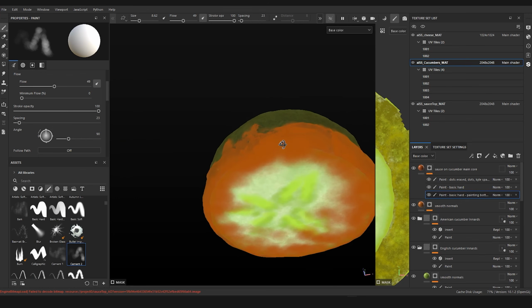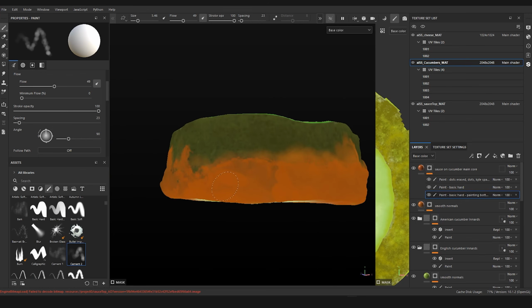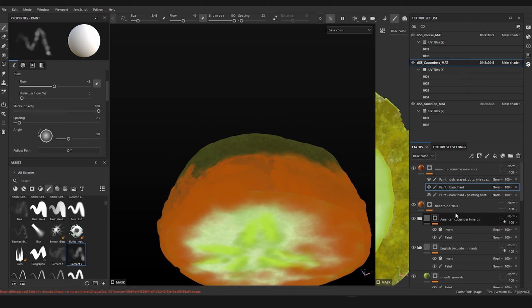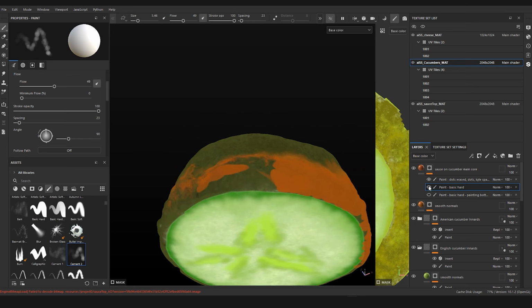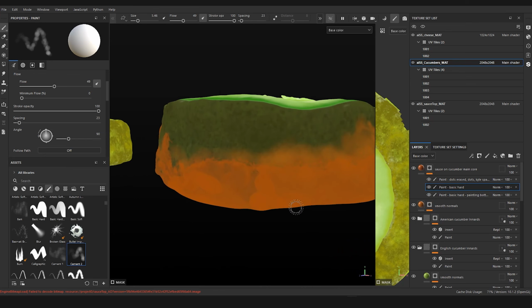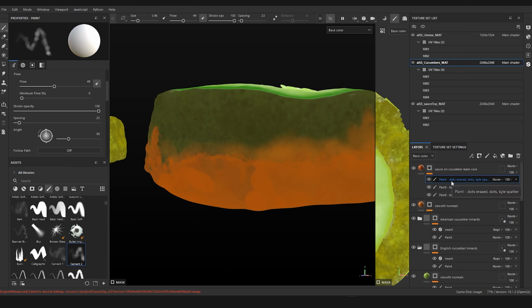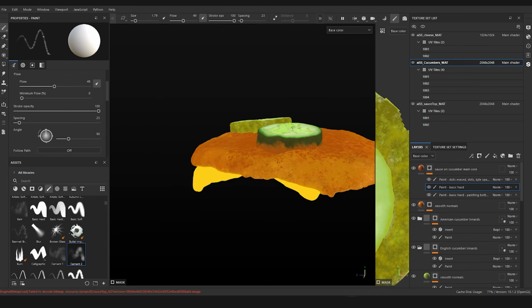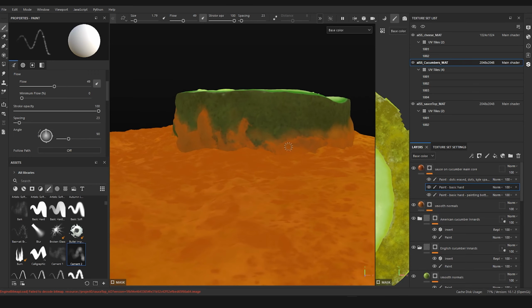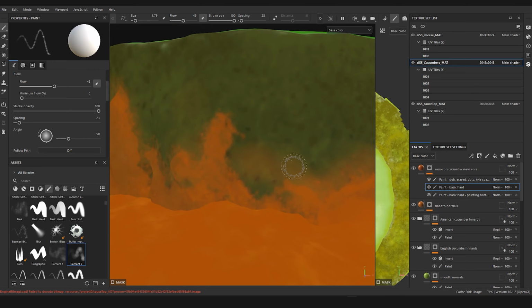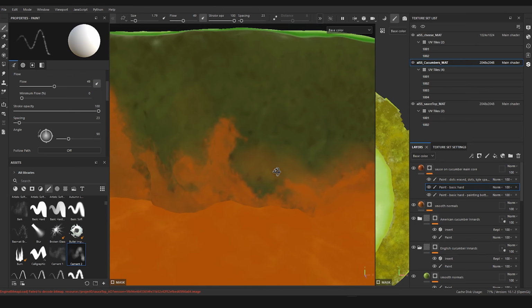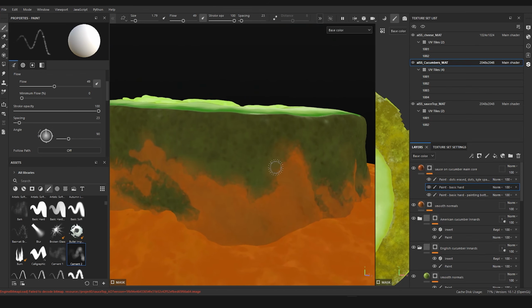Let's just assume somehow that this central part didn't get as coated. But for those who have access to this, you'll have this file, so you can come over here and just turn this off, or turn any of these off if you just want to turn this back into a full cucumber or something. All right, so that's it. Go over here and just fill this out just a little bit better. Look at what I have, and that's not bad. Yeah, it's good to see some of the green right there.